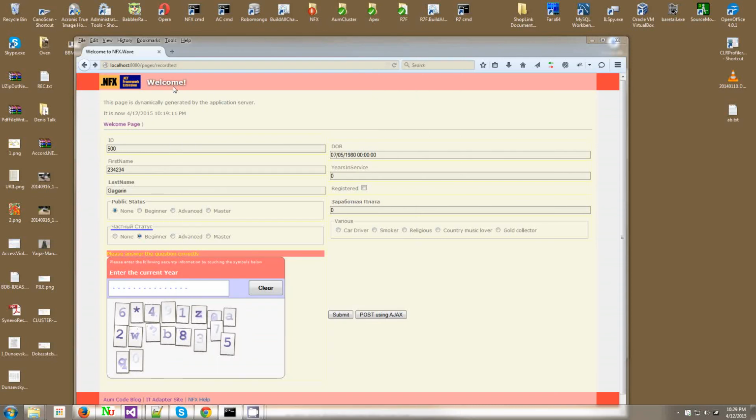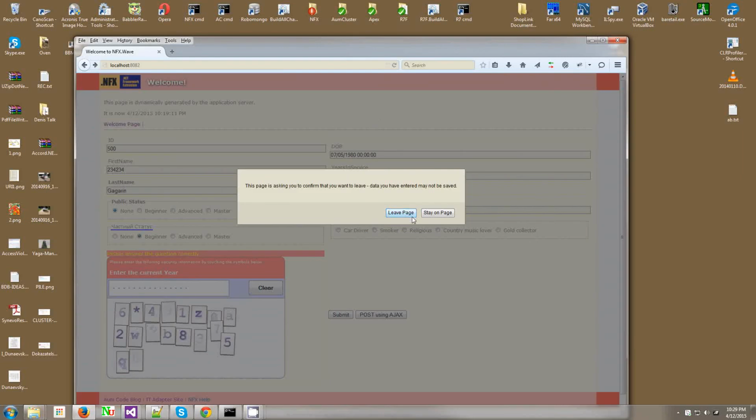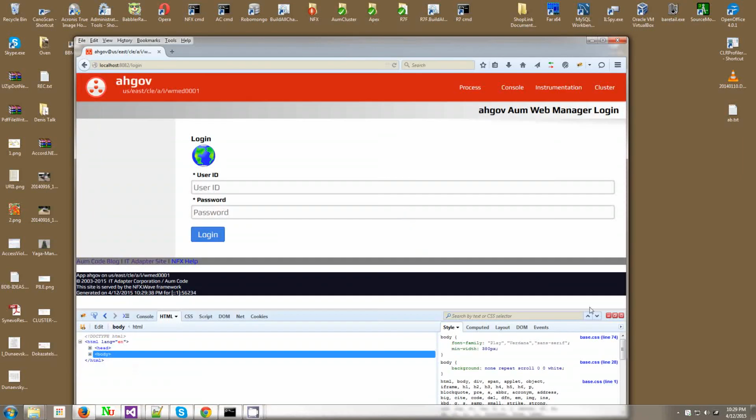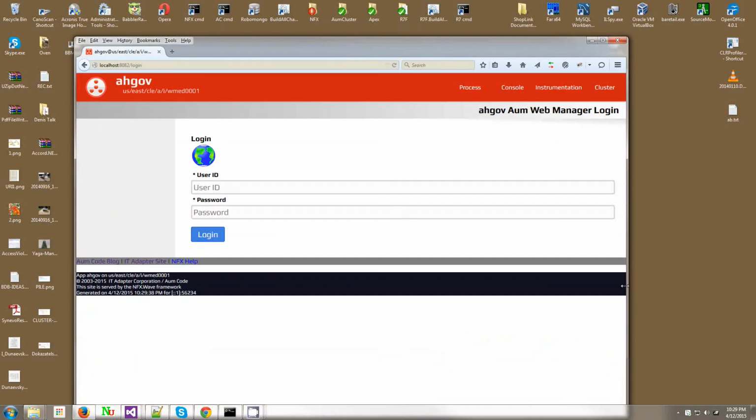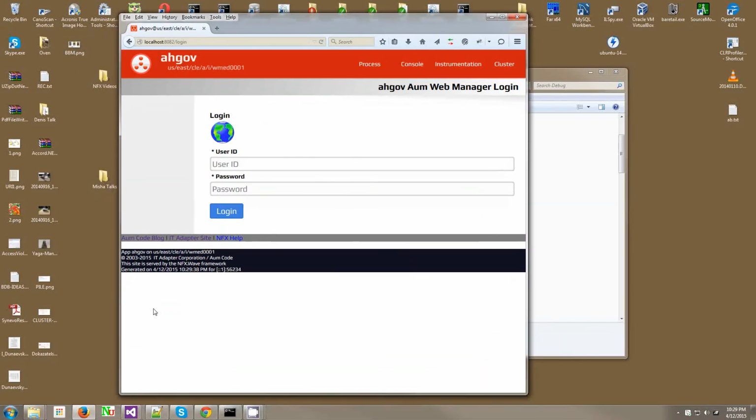Now, as a part of this deal, I can go to localhost, and I get a login for the administrator for this process.